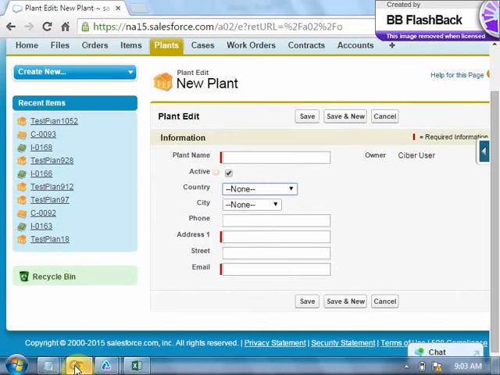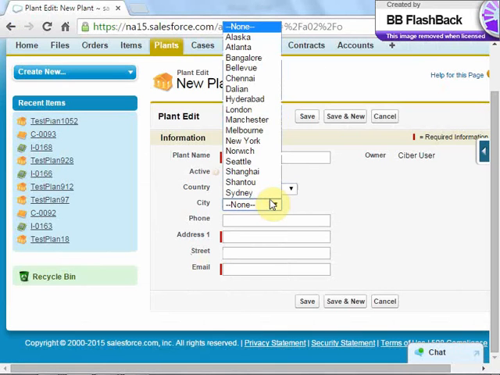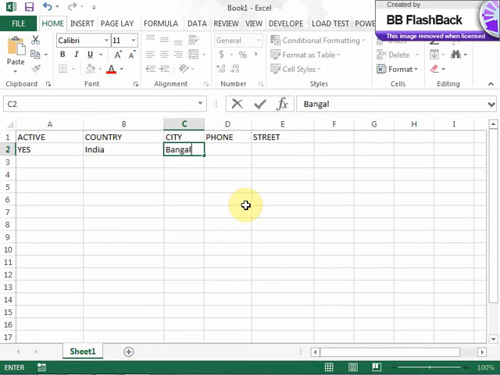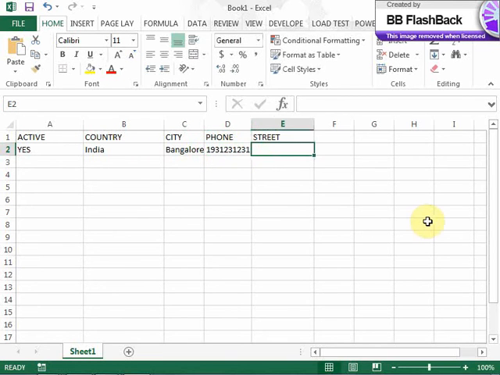Then city, you can give Bangalore. Then phone number, you can give any phone number. Then street, you can just give any street there. That's it.